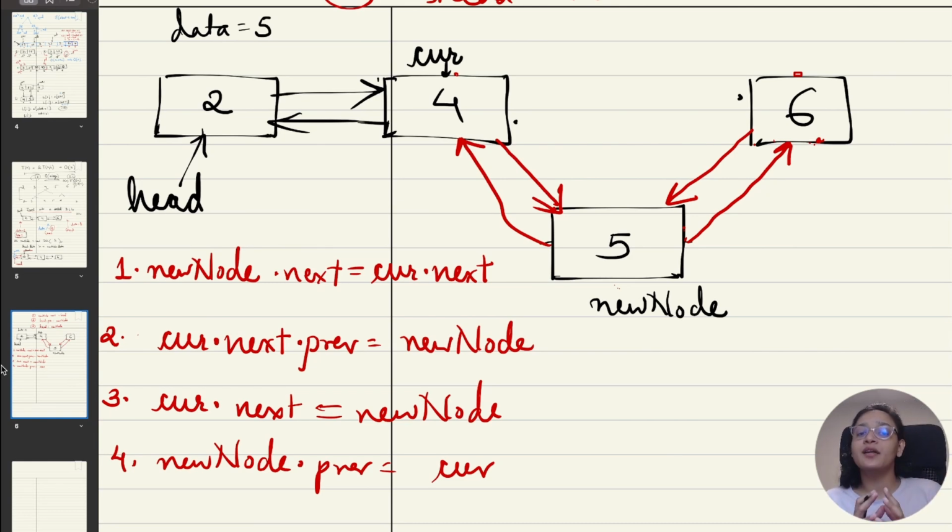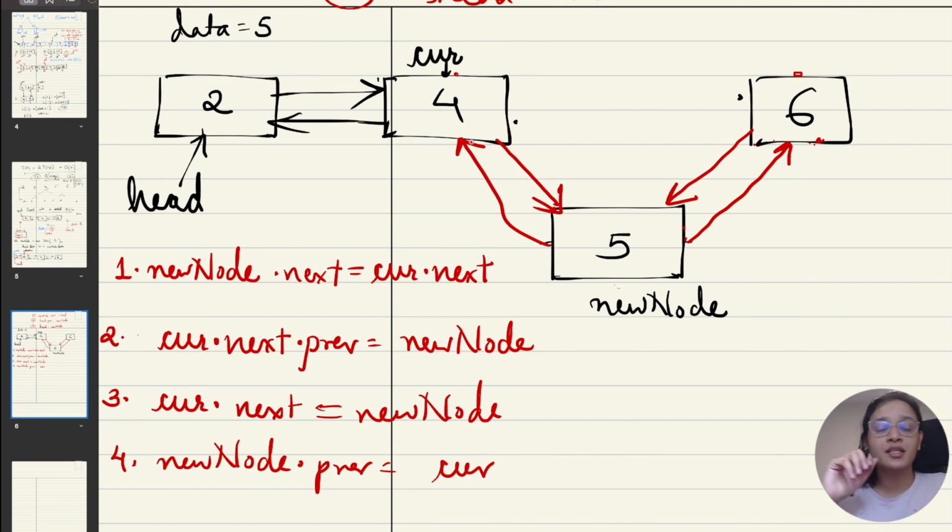So if you look at a doubly linked list in any kind of question, you will always have to take care of 4 pointers. Because if you're inserting in between, there are 4 pointers. Why 4 pointers? For every node, you will have a next and previous. So with this and this node, you have to take care of 2 pointers. With this and the previous node, you have to take care of 2 pointers. Total, there are 4 pointers. If it's a single linked list, you only had to manipulate maybe 2 pointers. I hope this is clear.